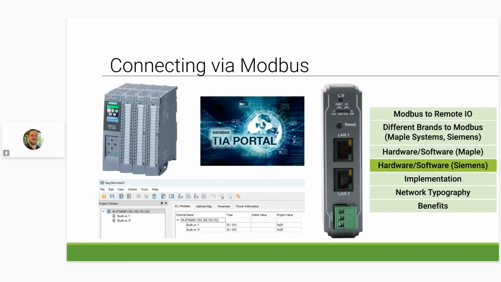Since Modbus is so common in industrial automation, it has been adopted by many other manufacturers such as Allen Bradley and Siemens. Primarily, these manufacturers communicate through their own proprietary protocols. For example, Siemens uses a protocol called Profinet. However, Siemens PLCs can also communicate via Modbus, which makes our remote I/O a compatible solution with Siemens PLCs. For this example, we will still use an IR-ETN coupler, but this time with a Siemens PLC such as an S7-1500. Easy Remote I/O is still an option here as well to easily configure the IR-ETN, and the Siemens PLC would be programmed using the Siemens TIA Portal programming software.